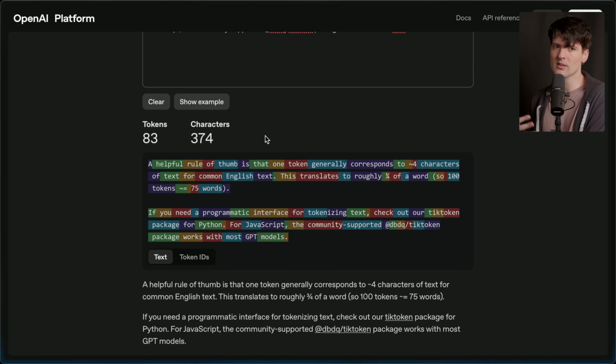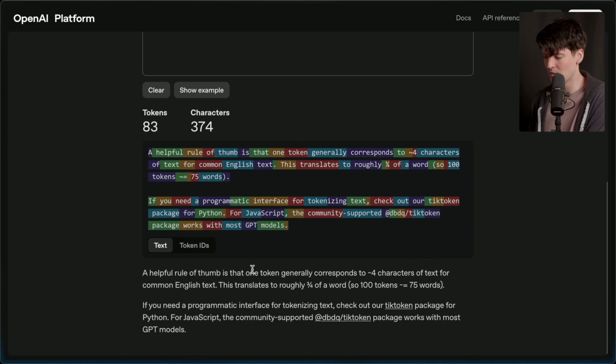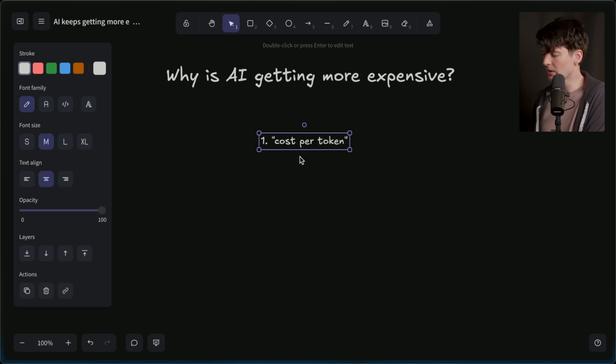This is also why JSON formatting for your inputs isn't great, because it's really token heavy due to the amount of additional space taken up by a lot of the characters and whatnot in the format, compared to something like XML, which tends to be a little more efficient. So that's what a token is. When we're talking about the million tokens cost, that would be 1 million input tokens costs an amount, and then 1 million out costs a different, higher amount, because generating new tokens is more expensive than processing existing ones.